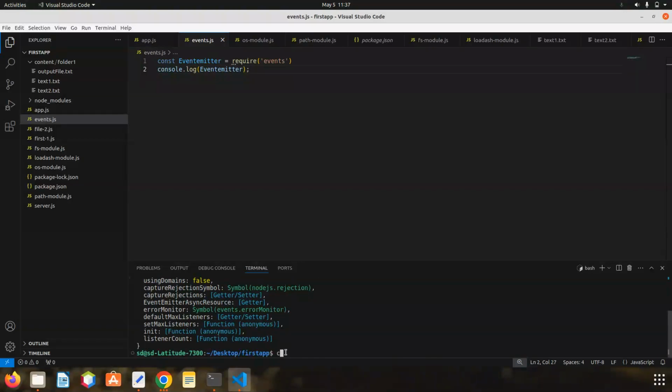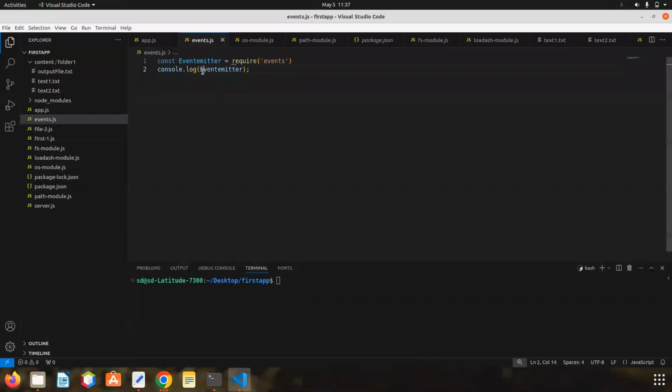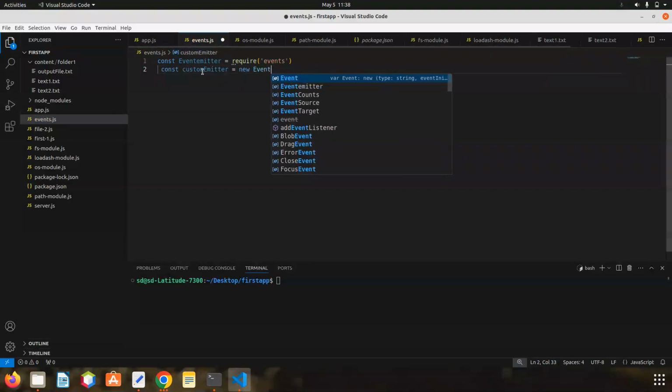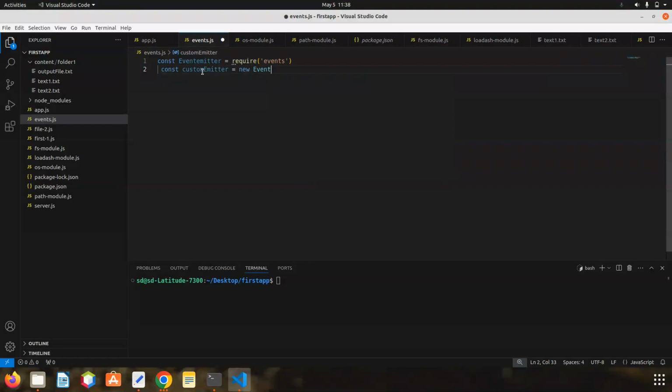Now I'm clearing it. I'm going to create an instance for this class. const customEmitter equal to new EventEmitter.